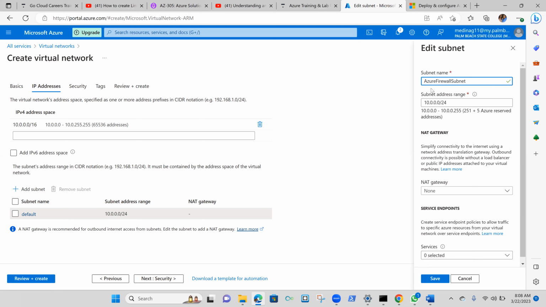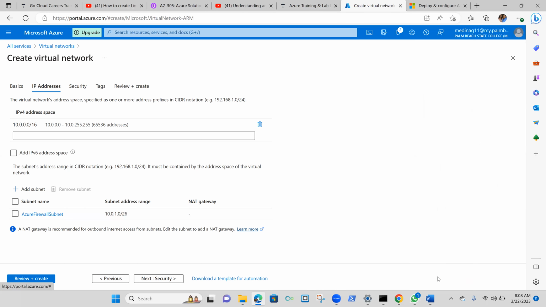And you could slightly change this IP address, just a little bit. Make this /26 instead, and hit save.